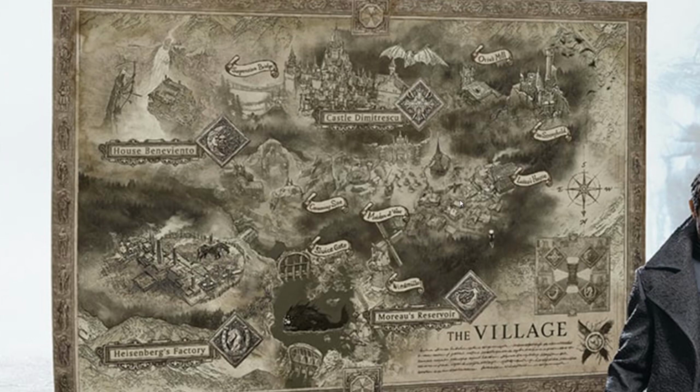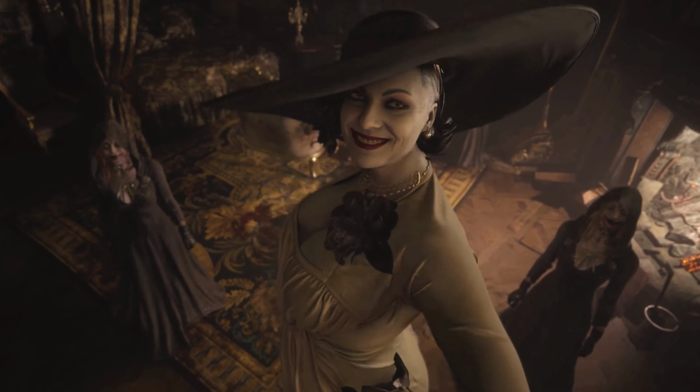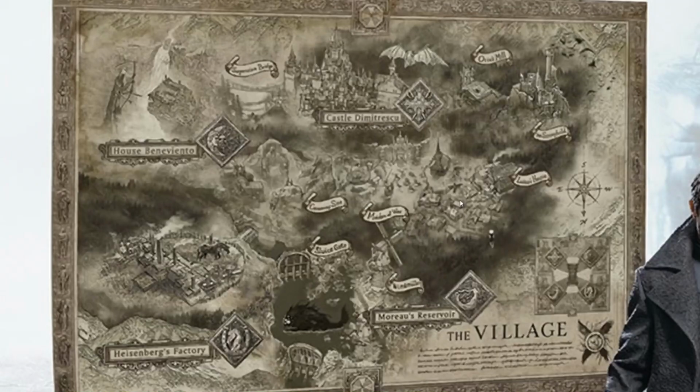Ethan does, from what we've seen, get captured. He gets taken by Lady Dimitrescu. She pins him up on something, which we mentioned in, I think, the Elsina Dimitrescu video. It looks like he does get caught by them. So I'm thinking you could switch between Chris and Ethan throughout the game. That could very well happen.